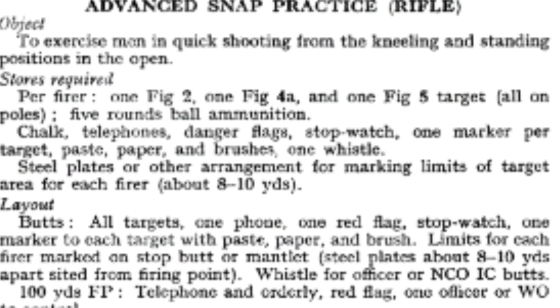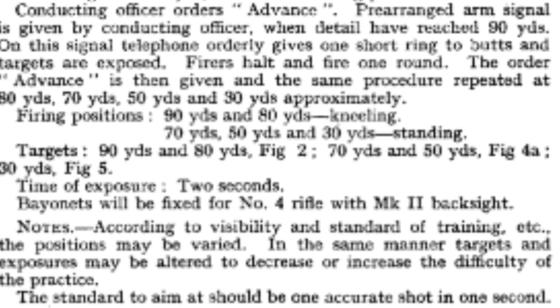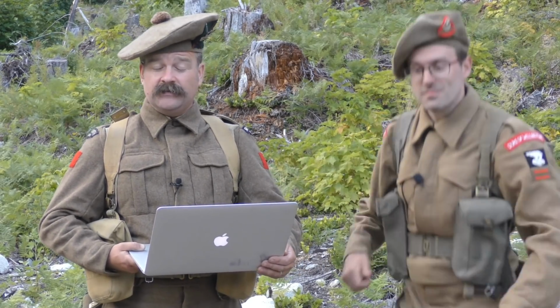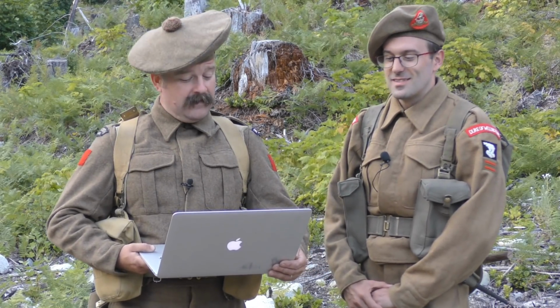Fire was to begin at the 100-yard point, loaded in the standing position. On the order advance, they were to advance to the 90-yard point, whereby the range conducting officer would indicate by arm signal for a telephone call to the butts to expose the target for a whopping 2 seconds. Now, don't forget, you're walking and have to then adopt the standing position, correction, the kneeling position at 90 yards, and then engage a target within 2 seconds.